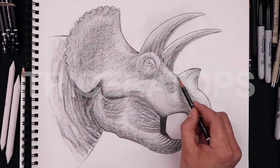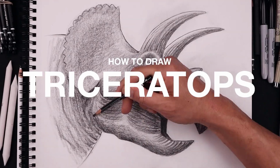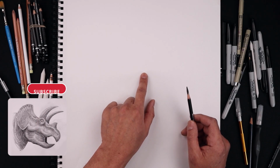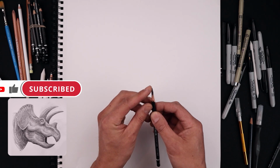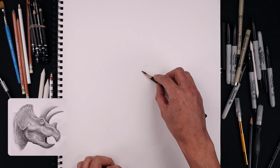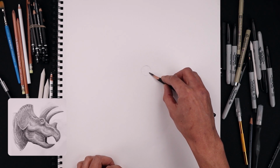In today's video we're creating a sketch illustration of a Triceratops. Let's begin in the center of our page and draw a small circle for the eye. We move to a side grip, sketching with a flat edge. Let's start at the very top. We'll work our way around towards the bottom and then back up towards the top.